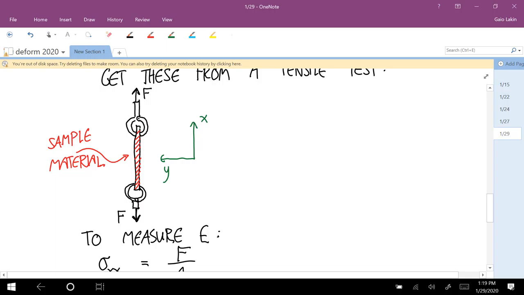Yep. Does it stretch equally everywhere, like one little... It does eventually, but not for the region that we care about. So I'll talk about that a little more. And when I say region, I don't mean the region of the material. I mean for the types of loads that we care about for our calculations. So yeah, I'll talk about that in a second.